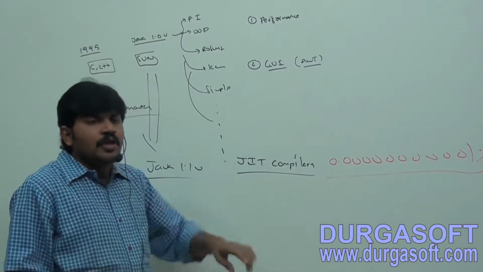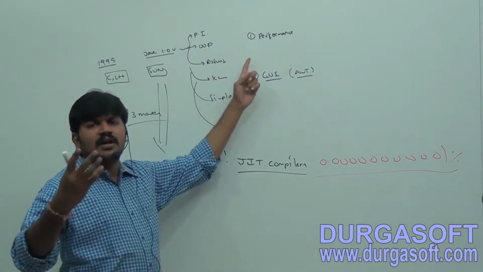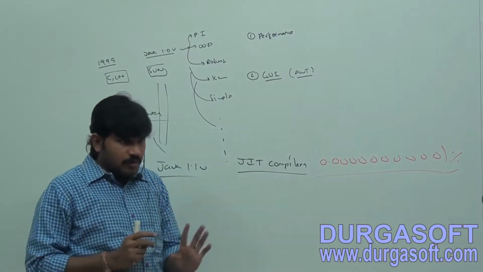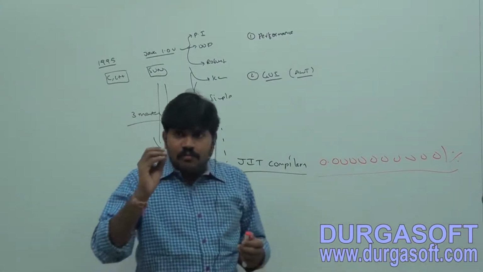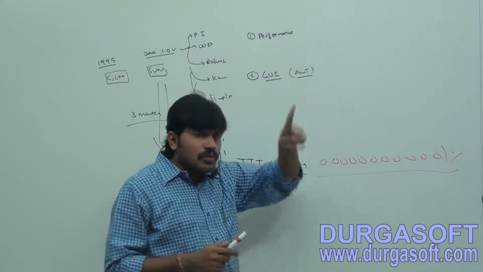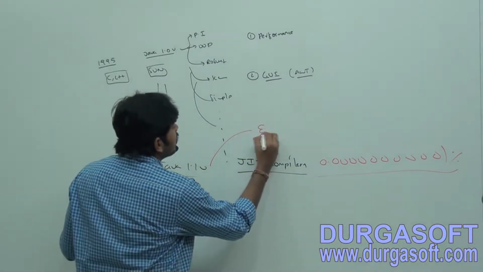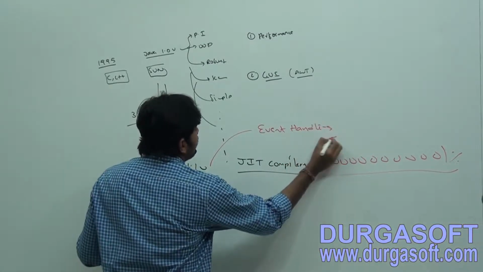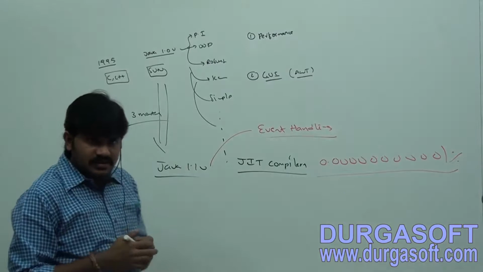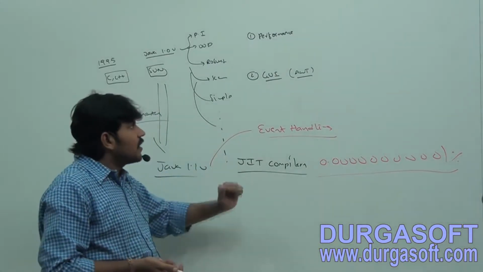Up to today, the biggest problem with Java is performance; Java is not up to the mark. That is the first problem. What is the second problem? With AWT GUI, there are a number of bugs. To fix those bugs, some people introduced the event handling concept in the 1.1 version. I hope you may be aware of the event handling and listeners concept, introduced to fix the bugs of GUI.